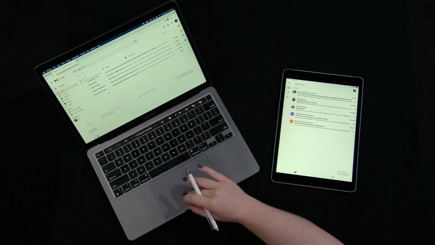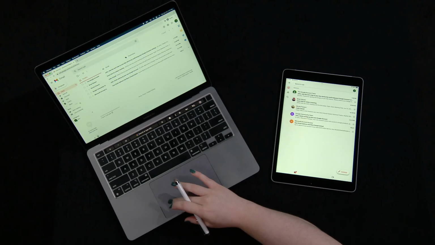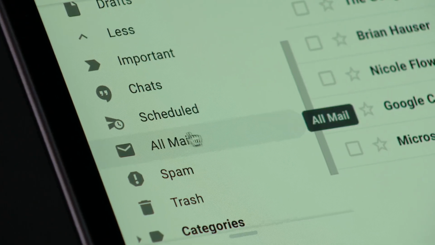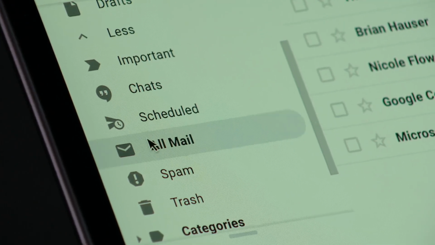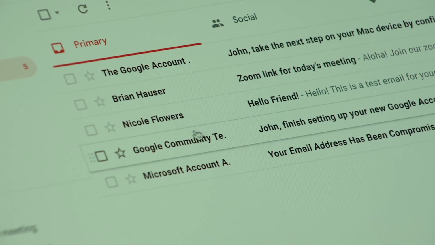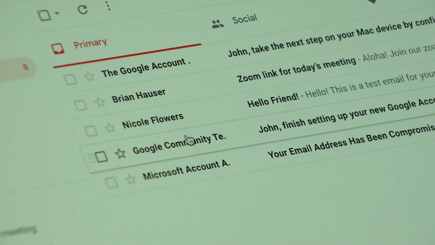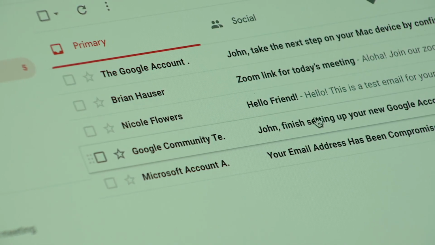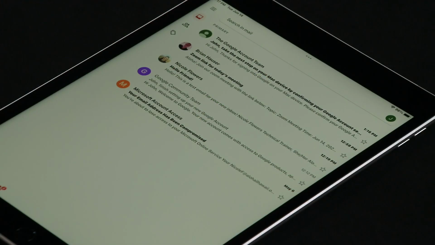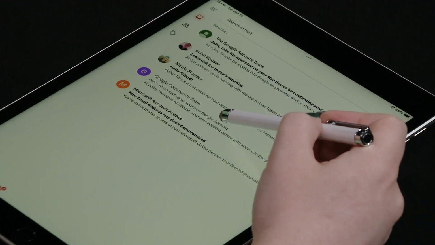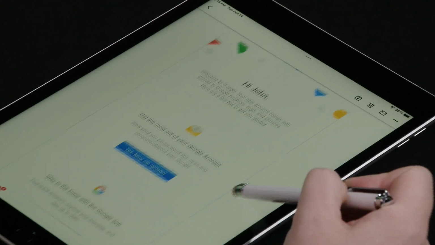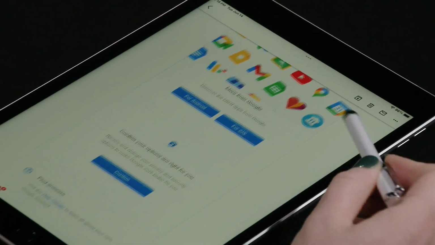If you're confused about what you can find in your primary inbox, you can select the More tab and view all mail. To open an email to read it, you will click on either the sent name or the subject line to open the message. To open an email on your iPad, you need only tap on the message. From here, you can scroll to see the entire message.